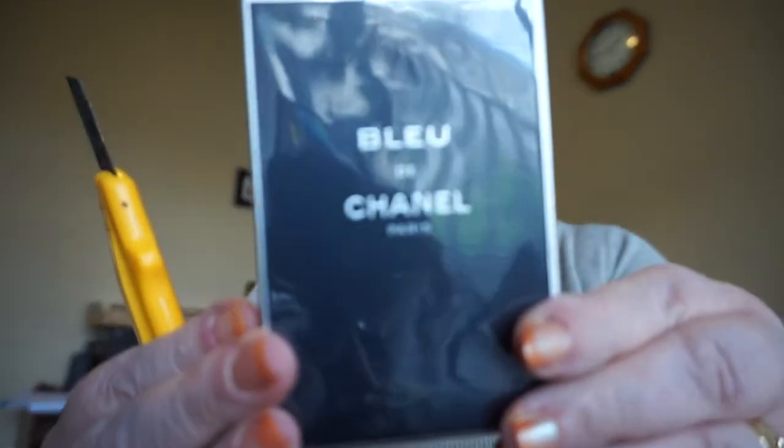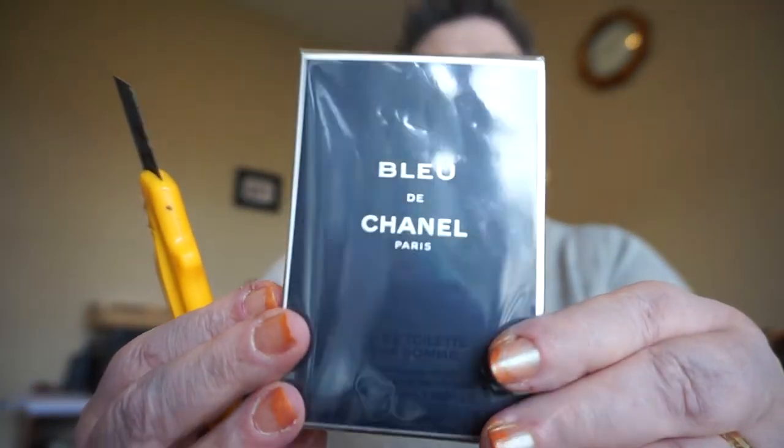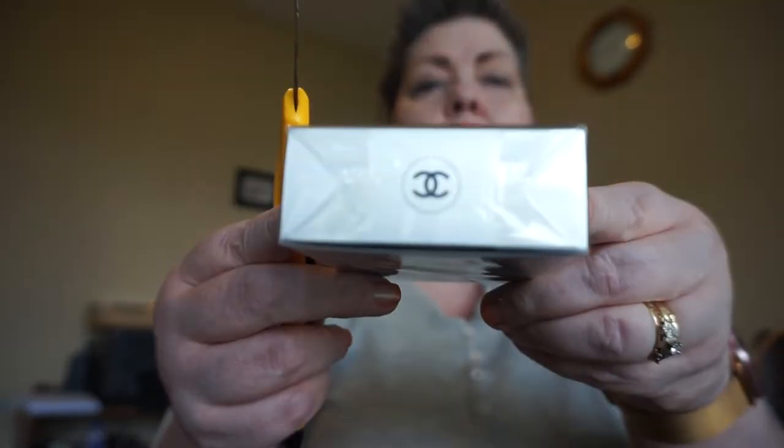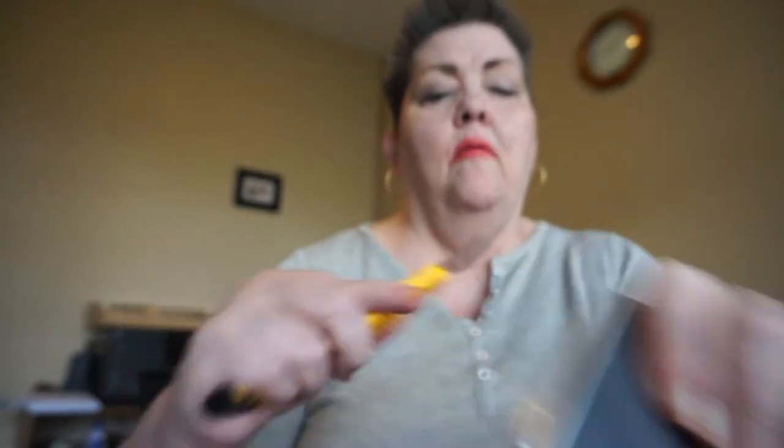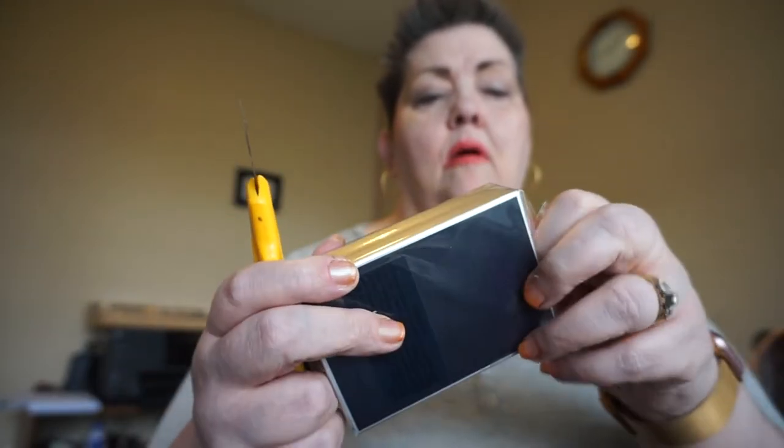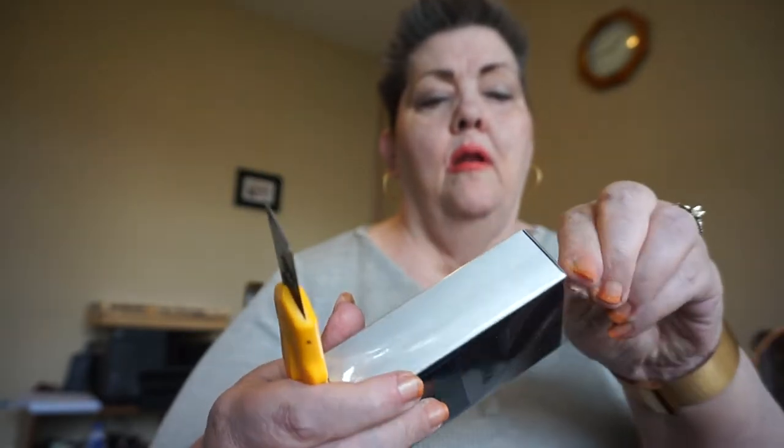Alright, so I got my blade. It comes in a box like this — he likes the blue from Chanel. Let's go ahead and unbox this one. Here, this is just the refills. It comes with three and this is the sprayer. When you first get the travel refills you want to get the one with the sprayer in it — it gives you two refills, and then after that you keep the sprayer.